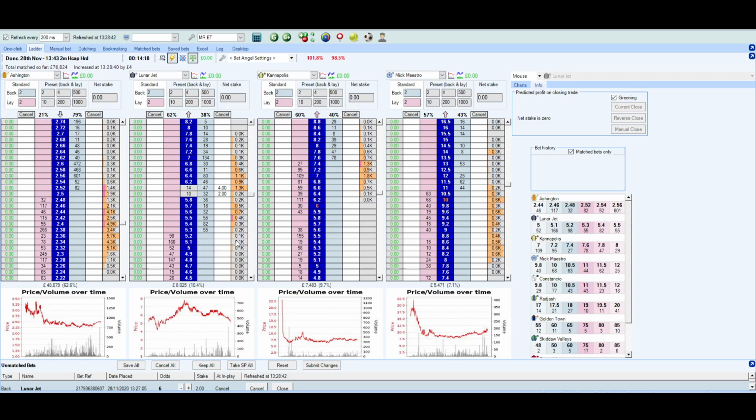Just have a think about how I might structure a potential entry now. I think that was 4.6. 2.46 could be a reference point to potentially get long on this. Convincing amounts of money coming behind this now, but I'm not going to just jump on that for the sake of it, just because it's moving lower. It can be like catching a falling knife, which I hope everyone can understand. It's not something you want to do.